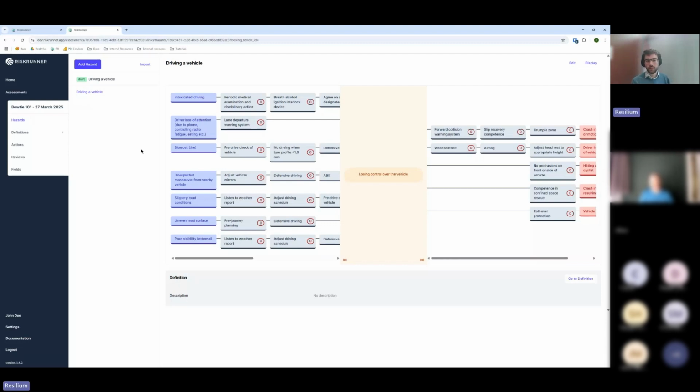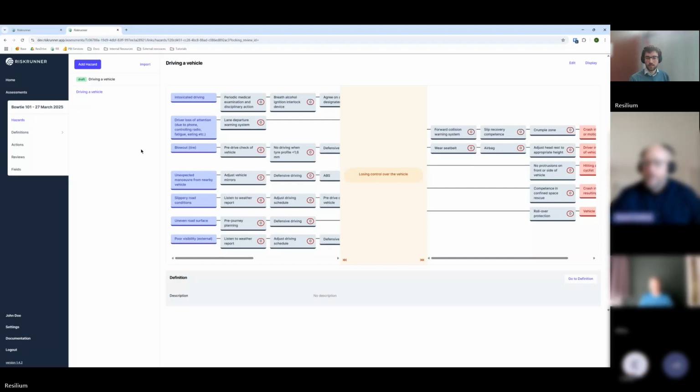Stuart, please go ahead. Thanks for that, Kevin. I've been monitoring Riskrunner for a while because I'm actually interested in how this is developing into a real powerful tool. So this version of where you're at, I find really useful because of the visual aspect of it. I think previous revisions were a bit more like table type records, but this is actually like a bow tie. So the optics of it help people to absorb what's there. So I think it's a good step forward.